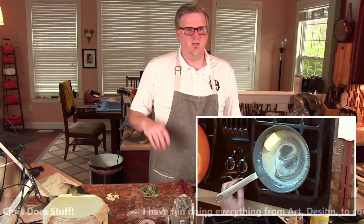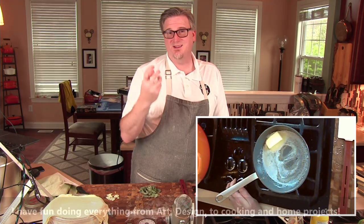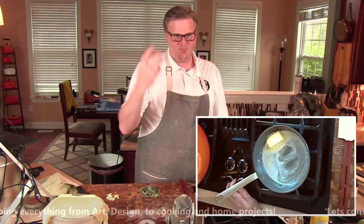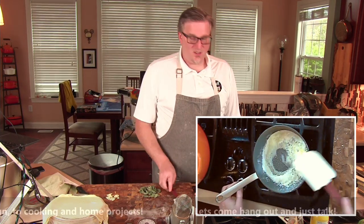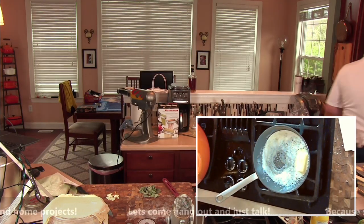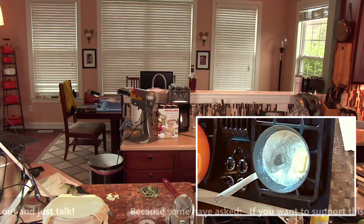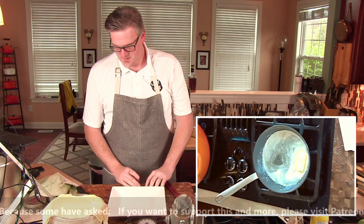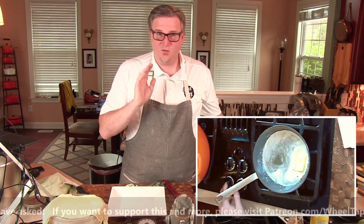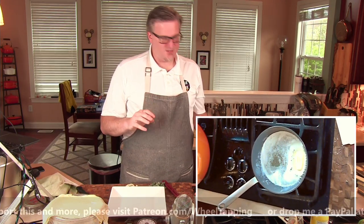All right, now I have options. We can make what we call a beurre noisette, where I'm going to brown the butter a little bit before we add our pasta to it. So we're just going to let this cook a little while. I don't want to go crazy with the heat. We're just going to go with a nice medium heat. I'm not trying to boil this. I'm not trying to burn it.